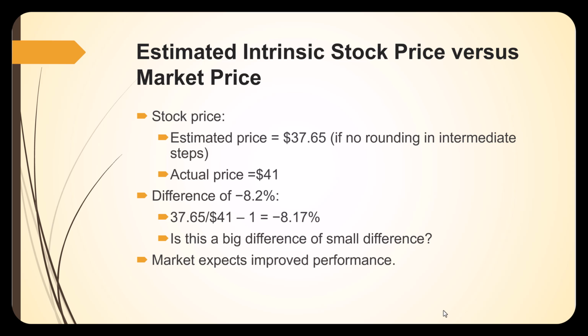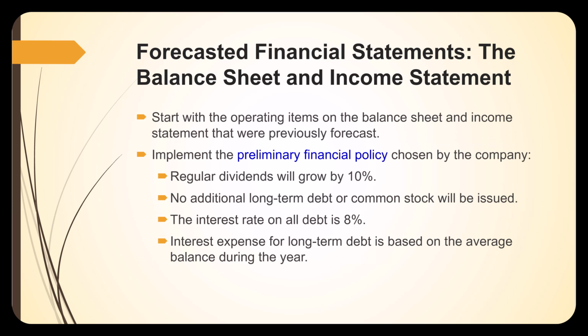Here's our plan. Here's how we think it's going to affect our company in the financial statements. And then how do we think that ultimately affects the value of the company in today's dollars? In this case, we're thinking it's going to decrease the value. And of course, the market expects us to increase performance. So how can we do this again? How can we look at how we are going to improve this?